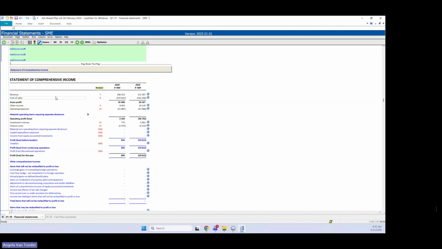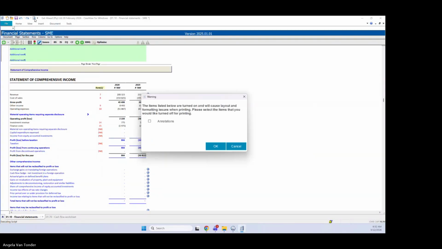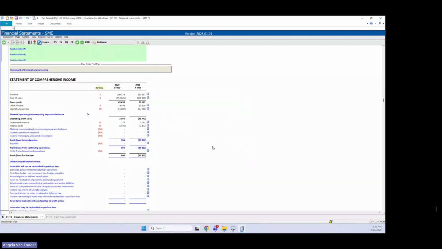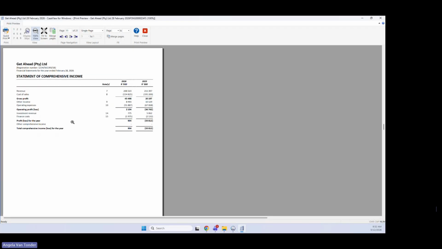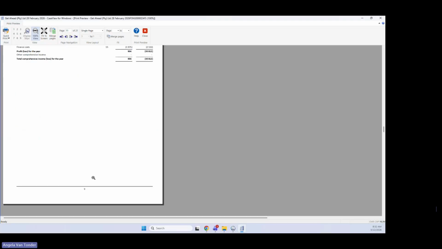I'm going to open a print preview quickly, you're welcome to follow me. I'm not going to worry about the annotations. I just clicked the little print preview on top. You don't have to do it with me. I just want to show you that at the bottom of our page, it's just got the page number currently.